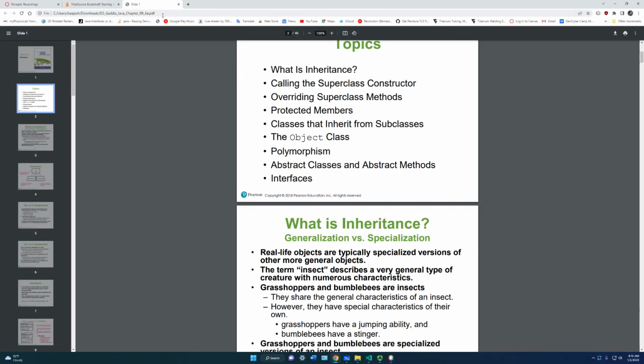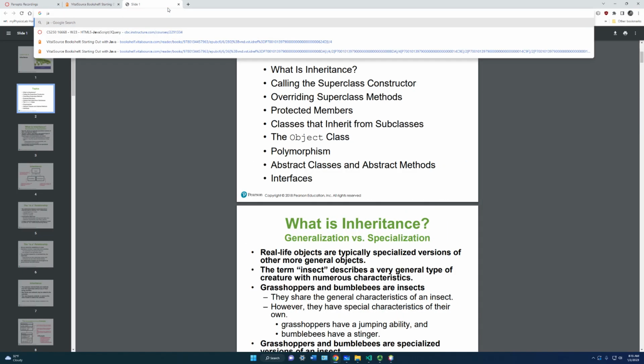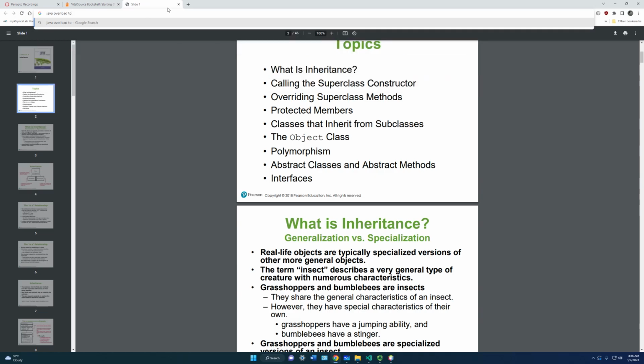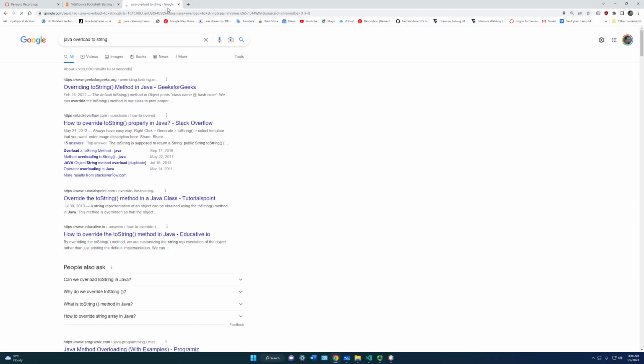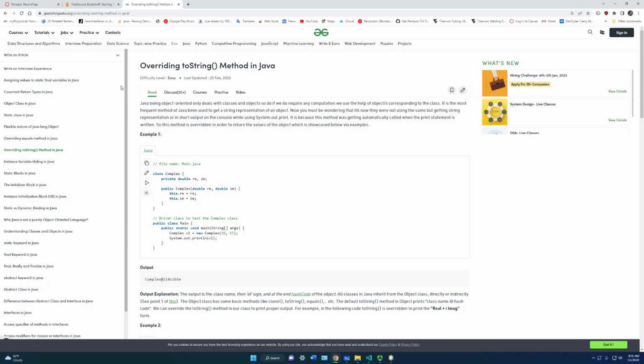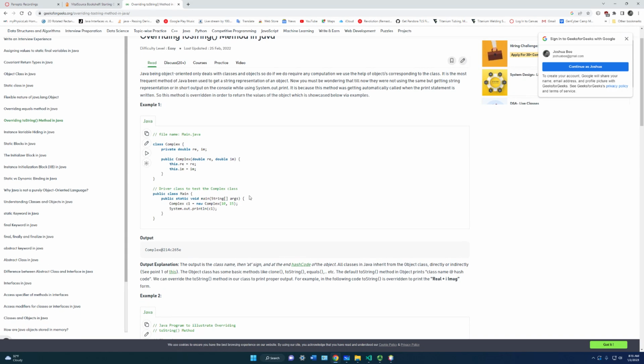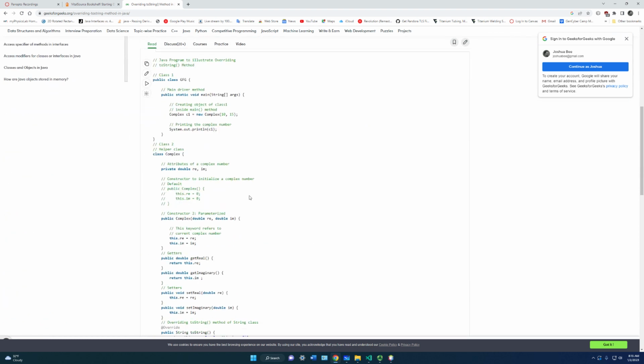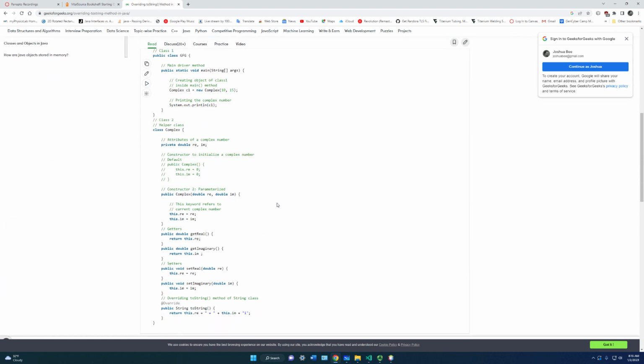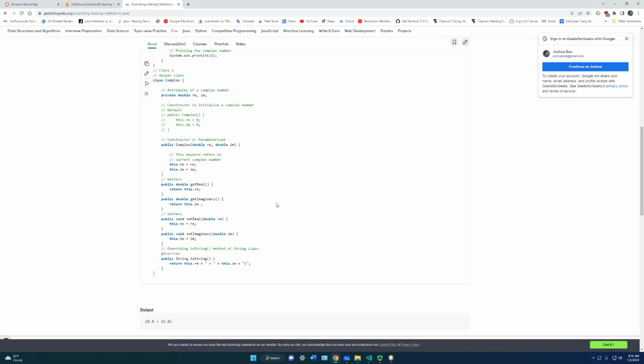So what we're going to do is search for Java overload toString. Basically, when we override the toString method, we're telling Java how to print our employee, because it doesn't know that the employee prints a name and a number.